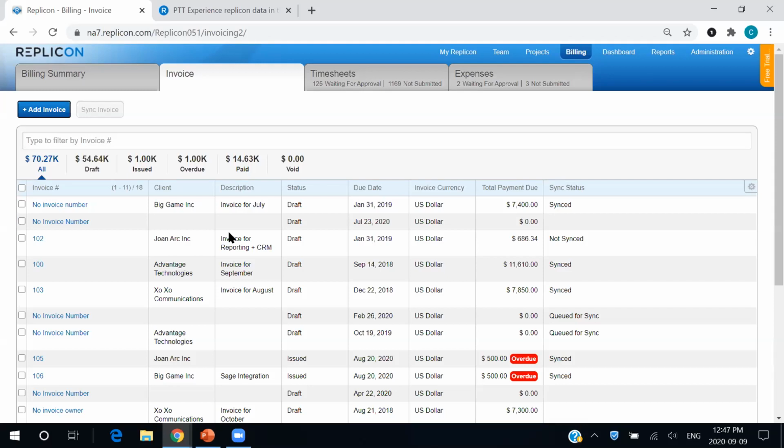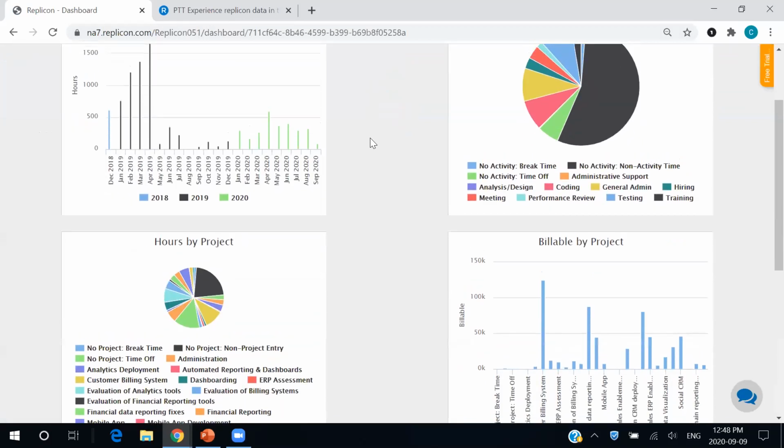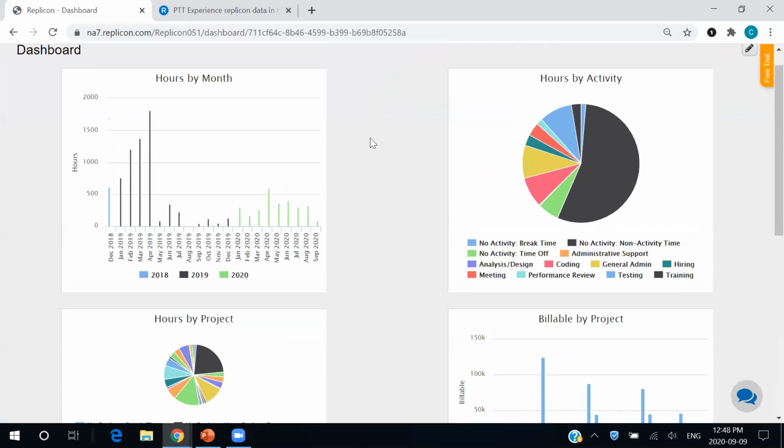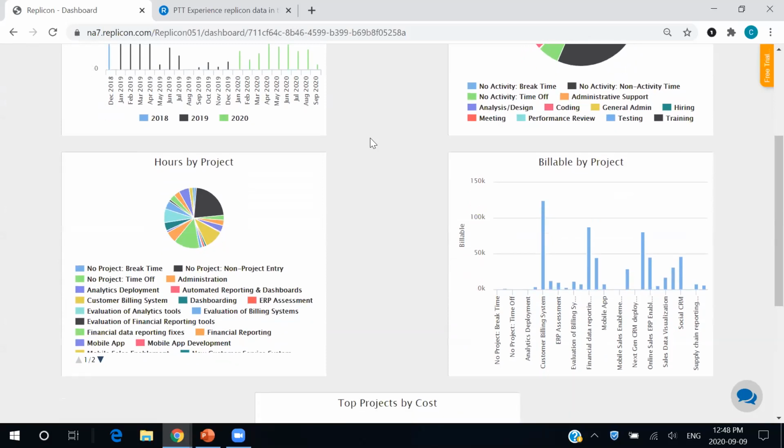We have been building so much information into our platform, and we need ways to understand what this means for our company. So there are a couple of ways that we can do this within Replicon. And one of those is our dashboards. So like you saw before, dashboards are the living, breathing culmination of all the data we have input into our system. These are updated real time, and they give us a host of information on things like billables, hours, and we can tweak these so we can have them show whatever we need them to show. We can add as many of these dashboards to this page as we see fit, and they are perfect for exporting into slideshows or presentations for leadership.